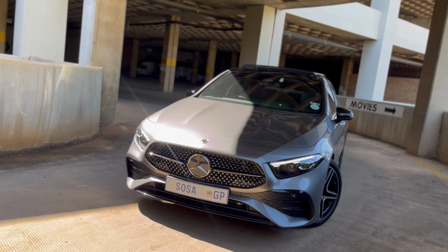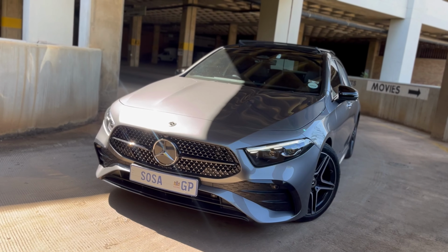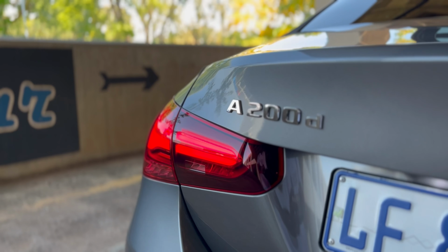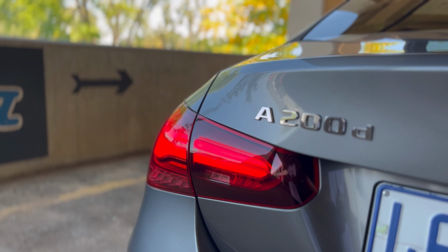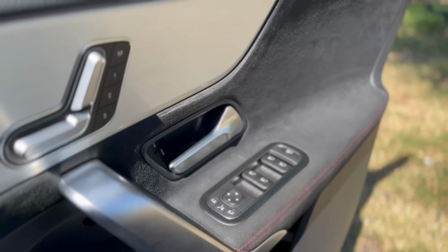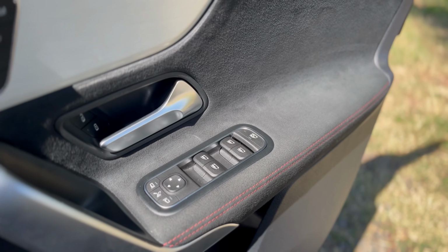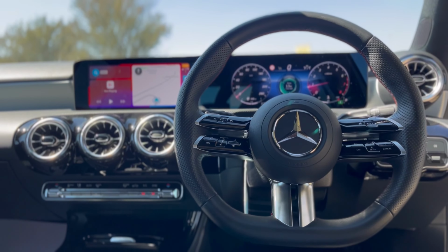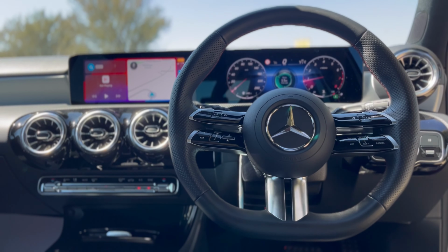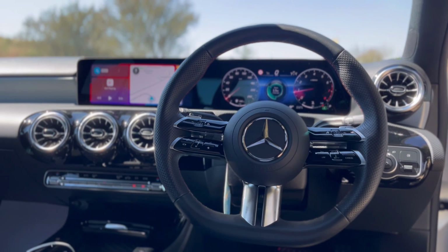So now, speaking about the part that is most important, the engine. This car is powered by a 2-liter four-cylinder turbo diesel engine, which produces 110 kilowatts and 320 newton-meters of torque. And off the bat, and I'm telling you this now, this is the engine to go for. I know you might like petrols and all of that stuff, but the diesel one is the one to go for. Besides the fuel efficiency and how economical the car is, right? You can do easily 800 Ks on one tank here. I think the lowest I went was 6.1, and I feel like I'd still go lower in terms of fuel efficiency.